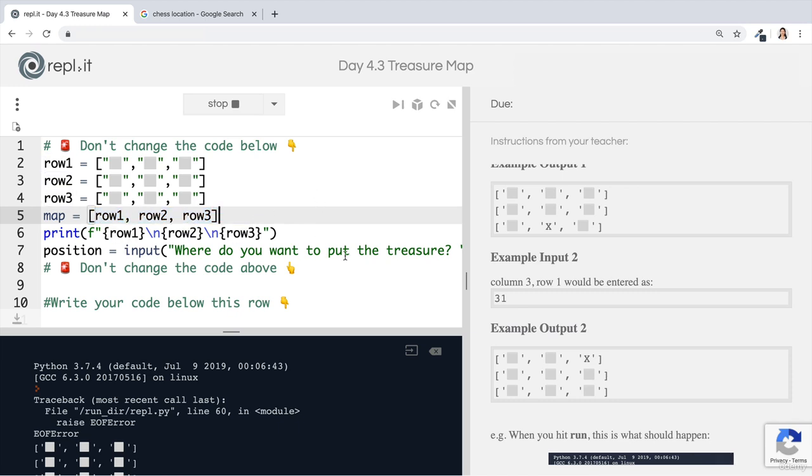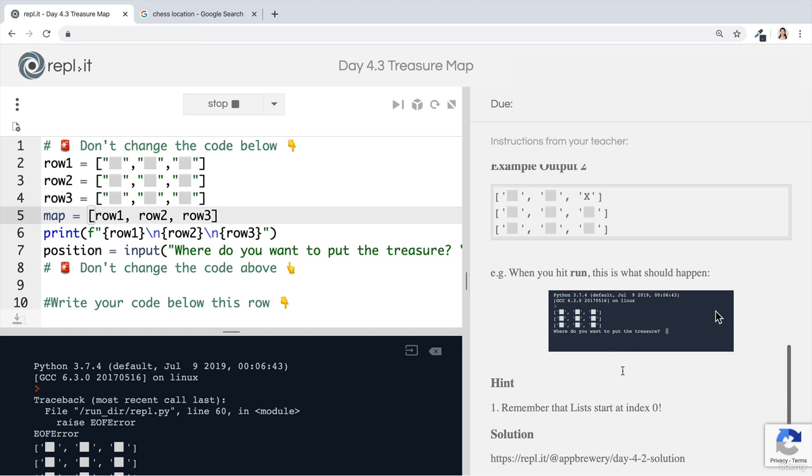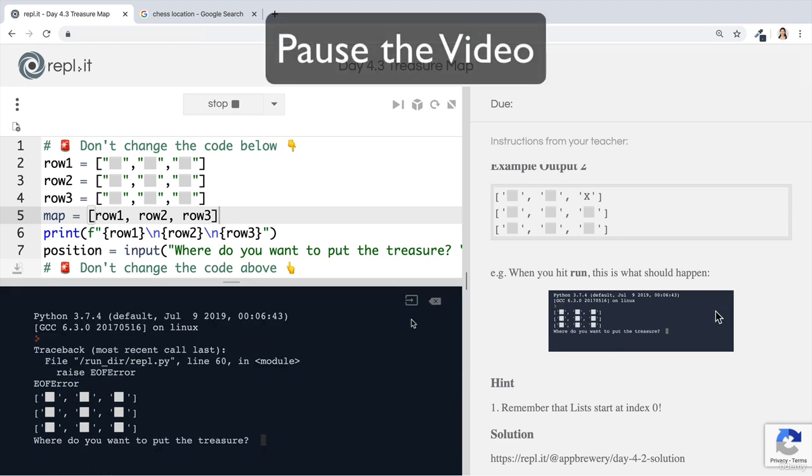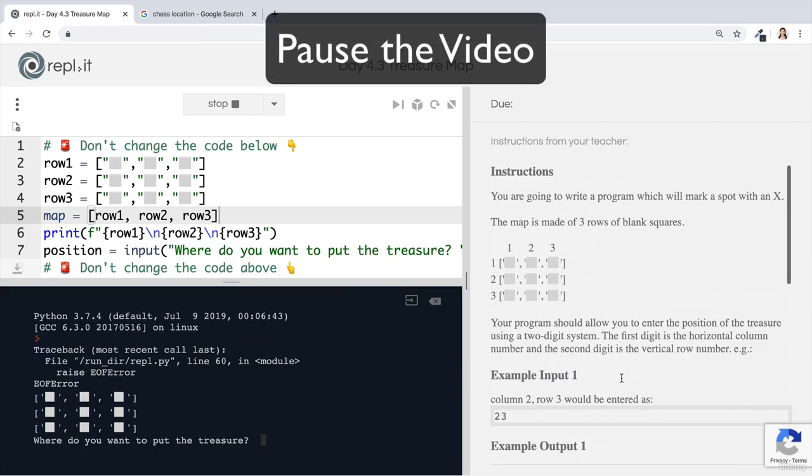So have a play around with this code, and that's the really important word. It's play, right? There's nothing that could possibly go wrong. Just try some different lines of code, try doing some different things, and see if it actually prints out the outcome that you want, where, when you specify a location, that's the place that gets marked with a capital X. Pause the video and try to give this challenge a go.